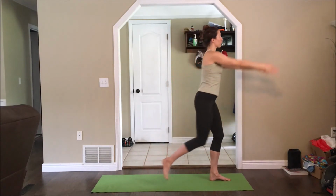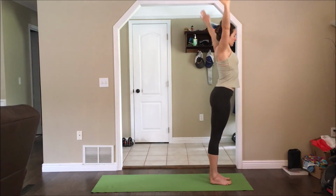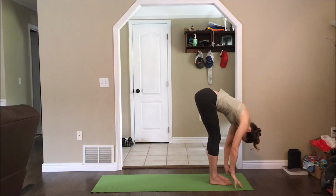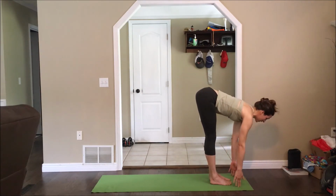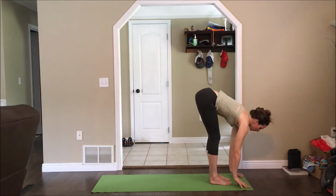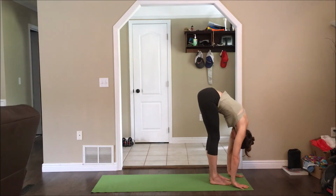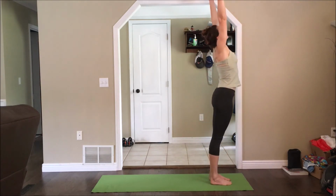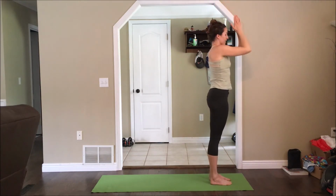Inhale, step forward, both feet together. Exhale, let's fold forward, forward fold. Inhale, extended forward fold, nice and long. And then exhale, forward fold again, maybe a little deeper if it feels good. Inhale, flat to the back, rise all the way up. Exhale, hands down over the heart.